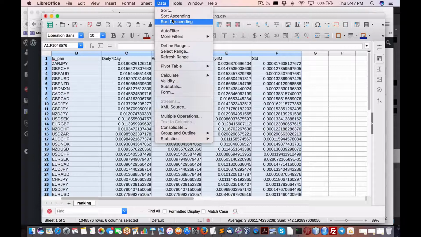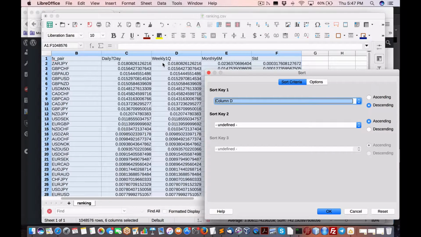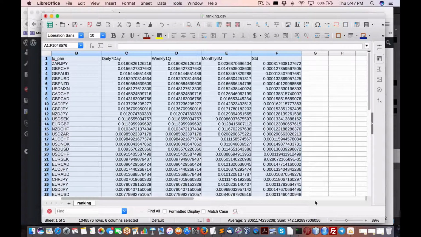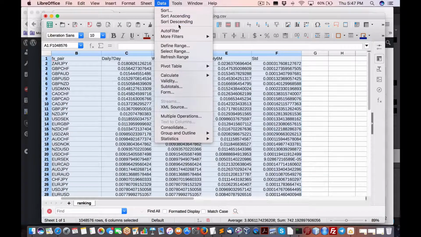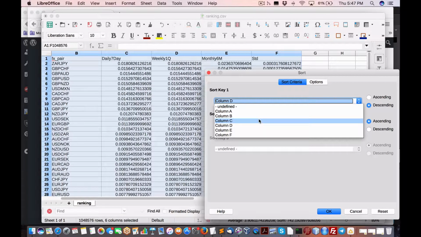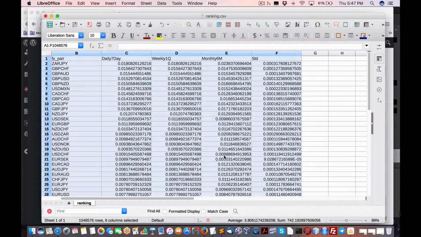So then if we go back and look at the weekly, now we are going to sort by weekly. I believe nothing much has changed. We'll do it again on the daily. So now I'm going to do column C, descending. You can see here it's still the same: Rand, Japanese yen, pound, Swiss franc, and so on and so forth. So over the last little while, these are the top two currencies that have been fairly volatile.